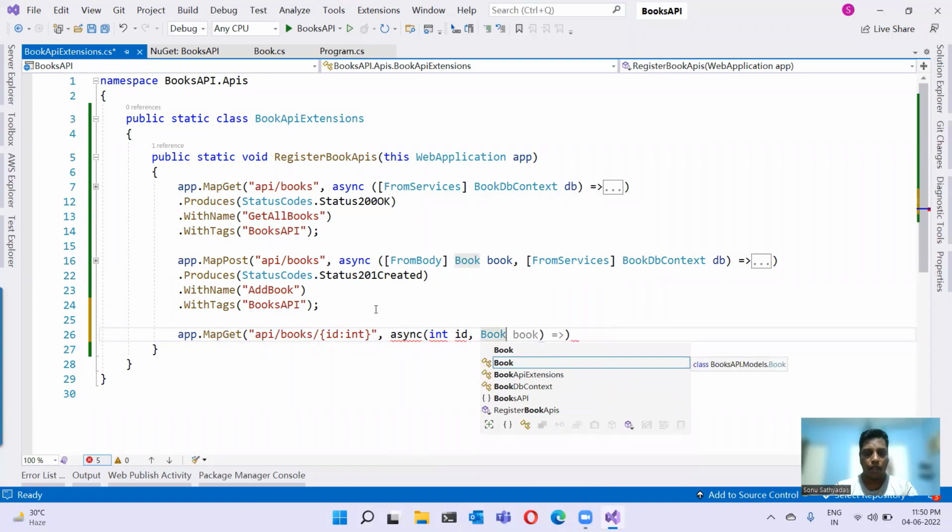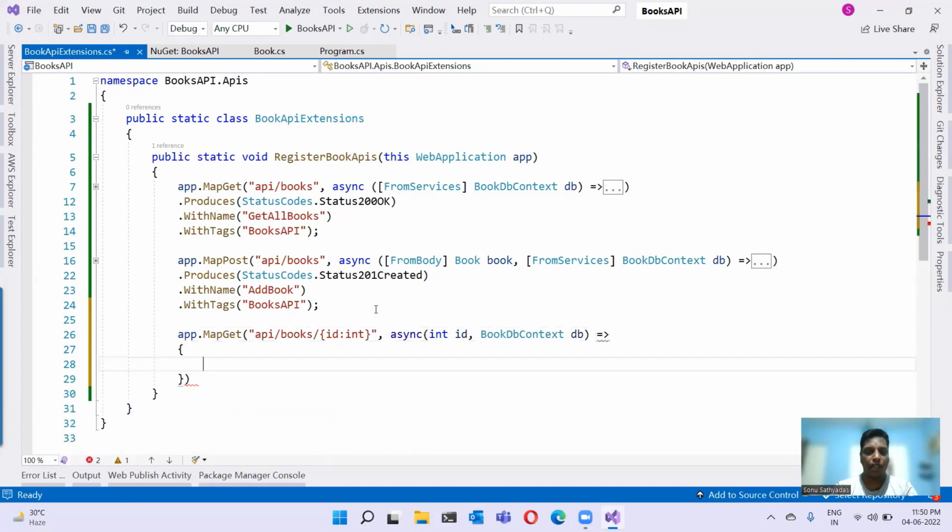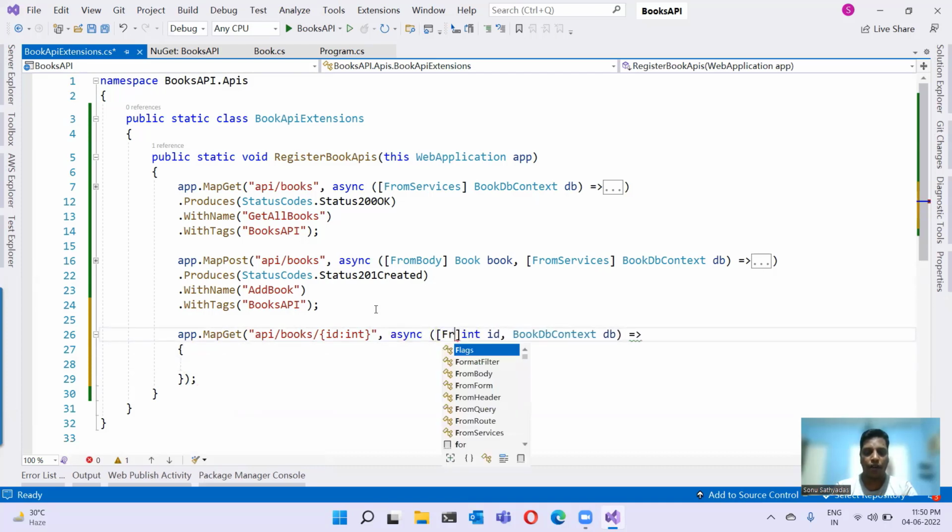book db context db. So it's not necessary that you have to explicitly specify the FromServices and the FromRoute attributes, but yes, I'm explicitly specifying here.